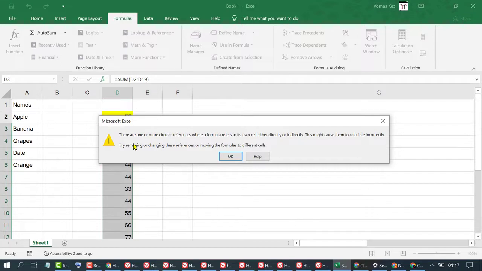One error notice: there are one or more circular references where a formula refers to its own cell, either directly or indirectly. This might cause them to calculate incorrectly. Try removing or changing these references or moving the formula to a different cell.